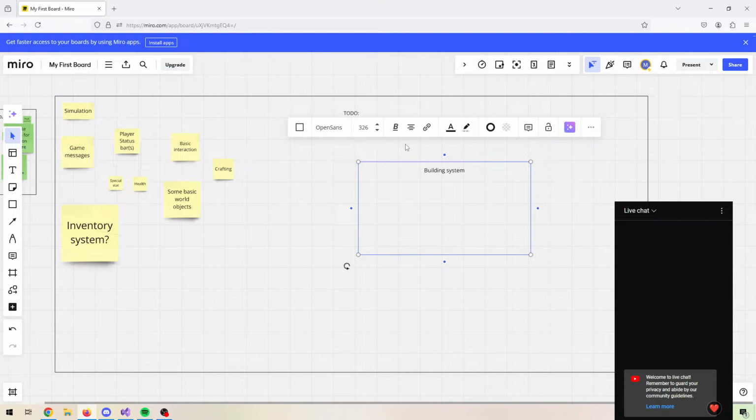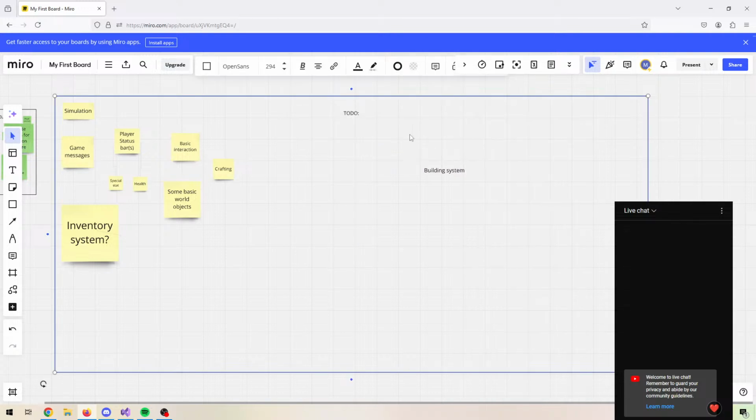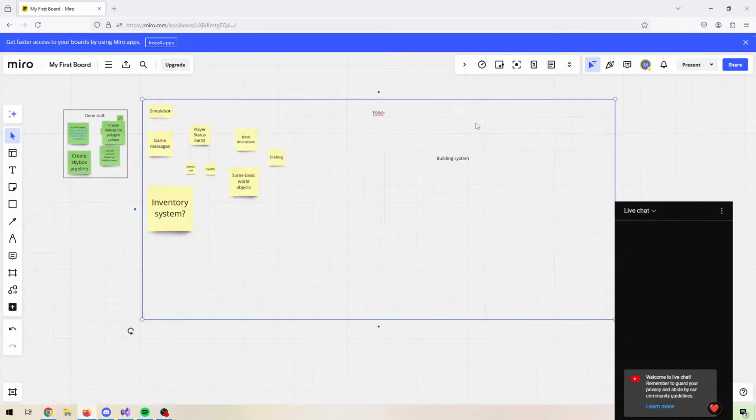Can I add an outline to this? There we go, should be. Oh well, it's maybe related to layering then. Let's see, maybe this one.